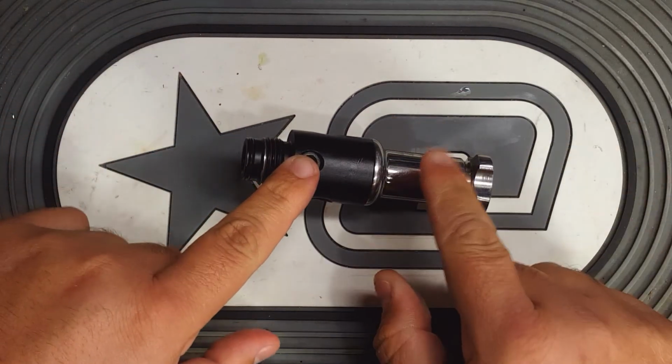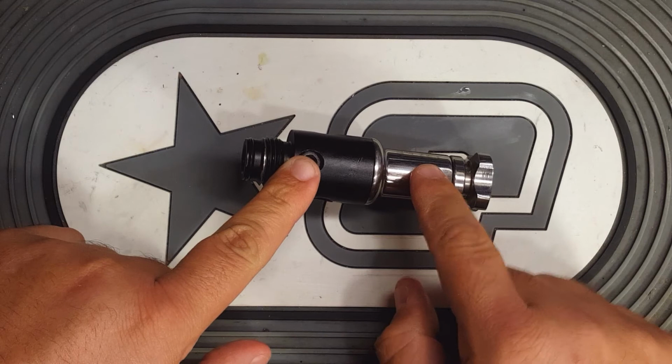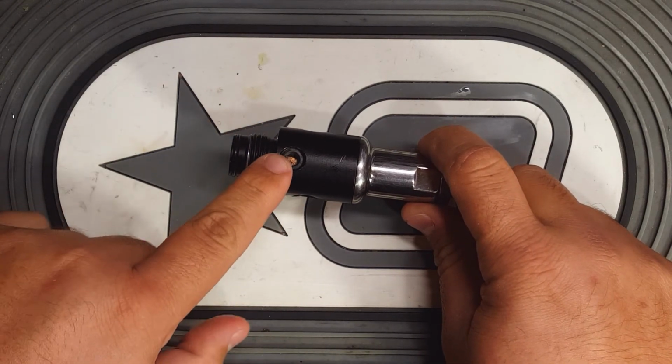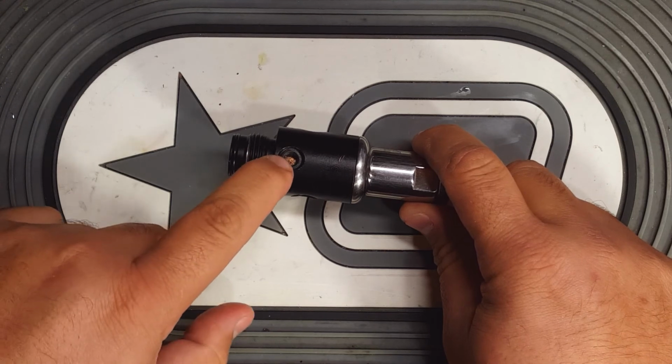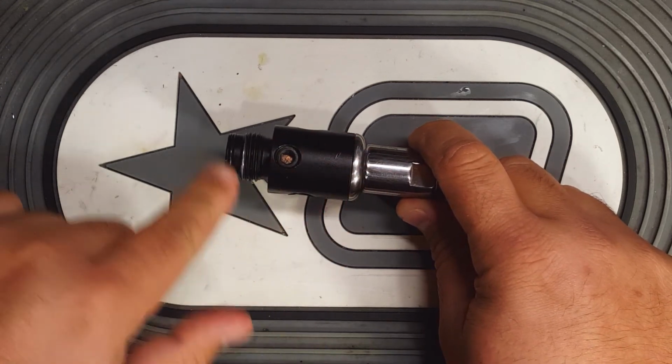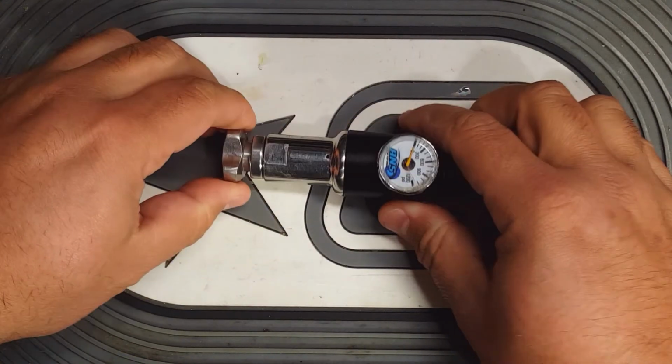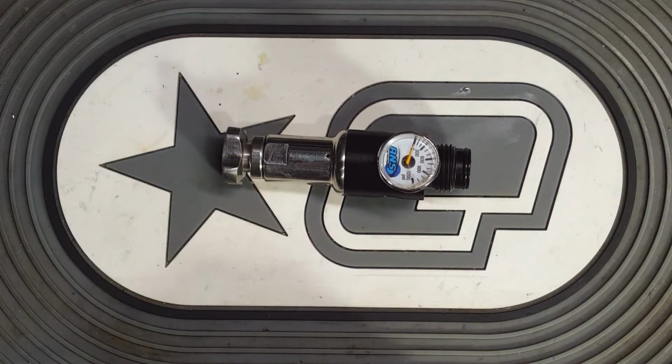It had a double redundancy, the one in the piston on the bottom and the burst disc on the top here. I'm not entirely sure what this is rated for. I would guess it's probably 1800, but either way. So there you go. Now you know how to rebuild them.